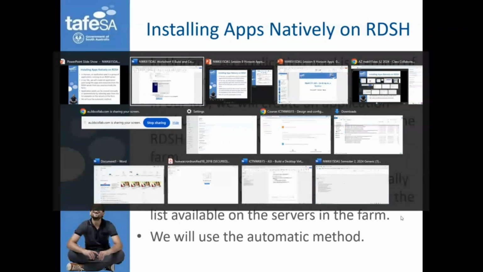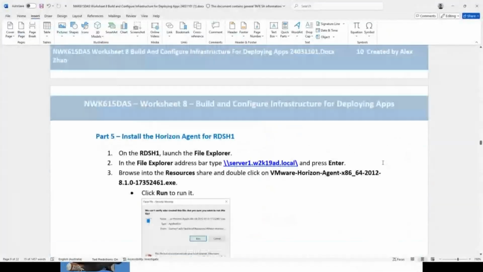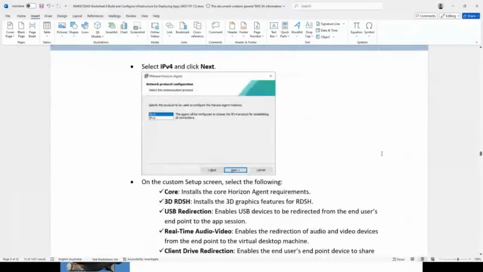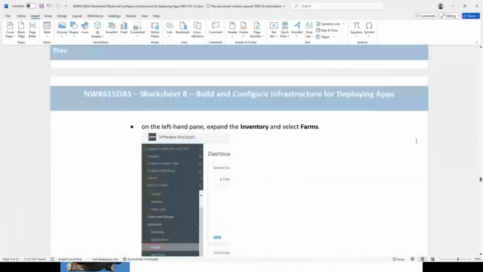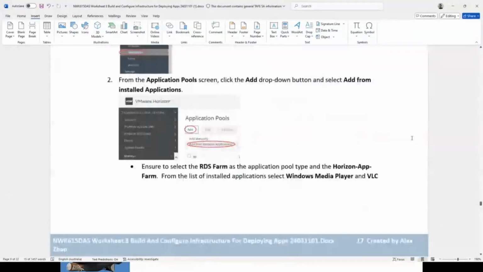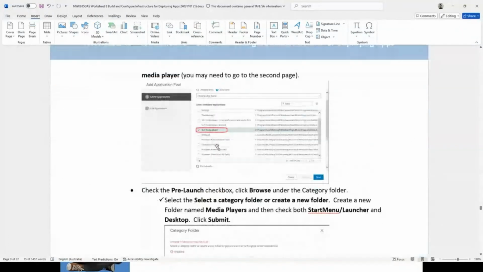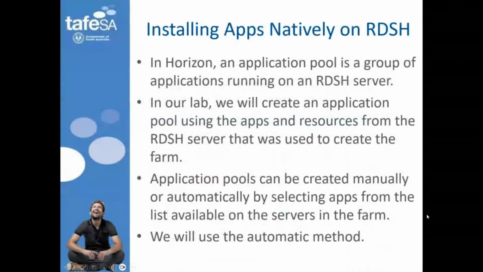Again, let's go to our worksheet and walk you through it. Hopefully this makes sense for you when you're watching it, because once we install, let's say, VLC, we will be able to see it in the list. You see there's VLC, there's VLC skins, and there's a whole heap of other stuff that's already part of the list of apps on the server. The more we install, it will just appear here, and we get to choose whether this is one I want to publish to the users or not. We will use the automatic method in our worksheet.